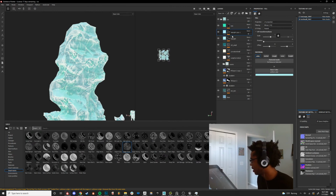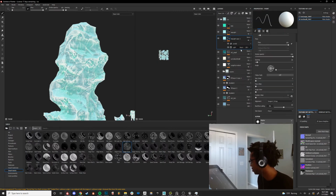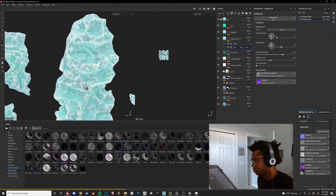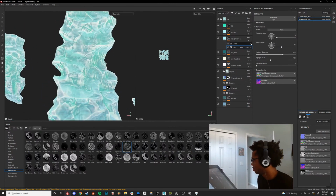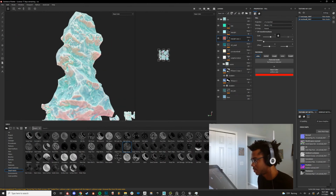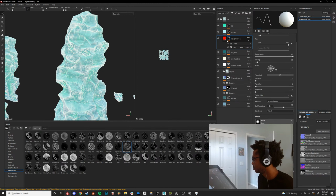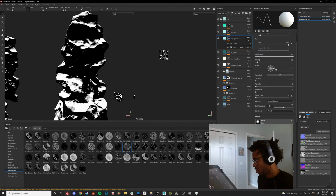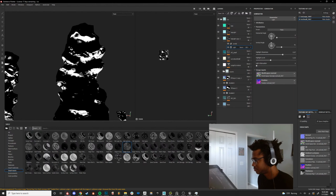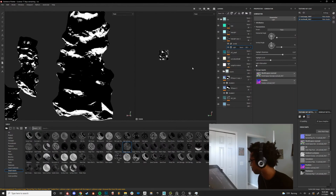Let's add another light, but let's flip this around and shine it from the bottom of the mesh. And just so we can see what we're doing, let's make this red. Actually, we have a mask, so we can just toggle to the mask. Flip that bad boy around, so it shines on the bottom.